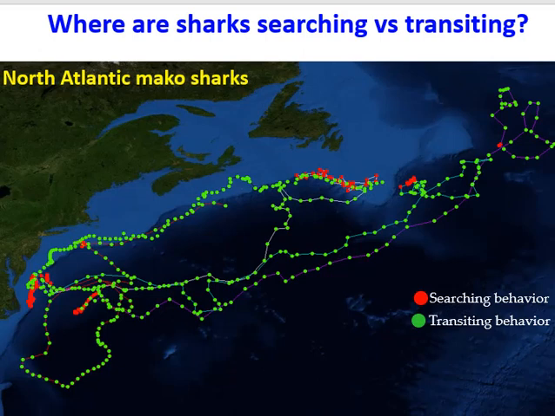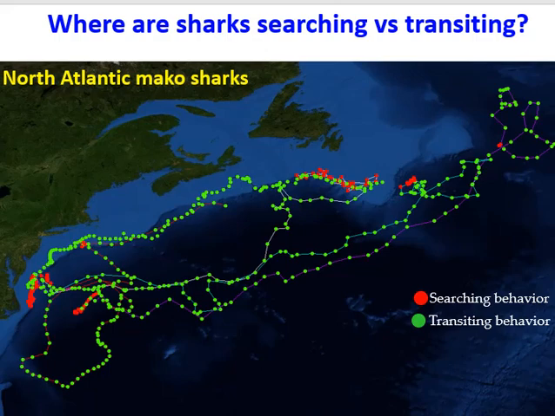This is one shark that was tracked that shows you that kind of behavior. Again, the red is where they're searching, and the green is where they're transiting. So you can see the patches where they're searching, the red, up off of Canada, all the way up there, 50 degrees north of the Flemish Cap off of Canada, Newfoundland. And then there's this winter searching that you see down there by the Carolinas, and there's some summer searching off of Long Island, out there off of New Jersey.